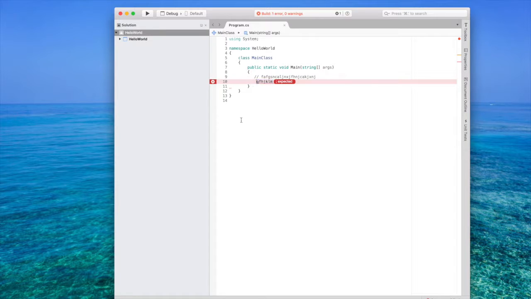So if you don't want to have these mistakes, you should put these two characters again. To write a comment of more than one line, you will put this character and this.